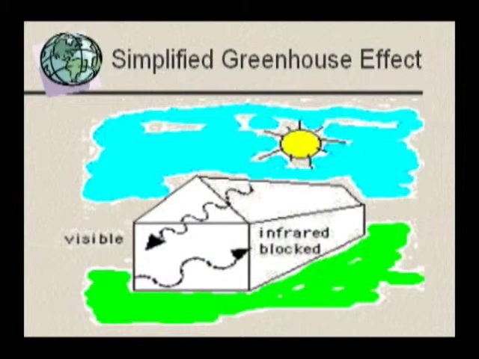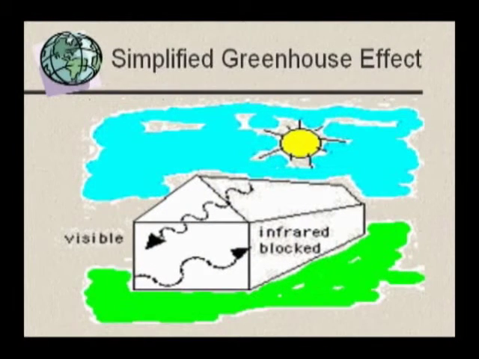For those of you who may not be aware, here's a simplified greenhouse effect, what's going on here. If you think of a greenhouse and how that reacts, basically the sun's higher frequency light waves come into a greenhouse. It's absorbed by the contents within the greenhouse, which emits a lower frequency form of energy in the form of infrared, and the glass, while it transmits the higher frequencies, blocks the lower frequency energies.